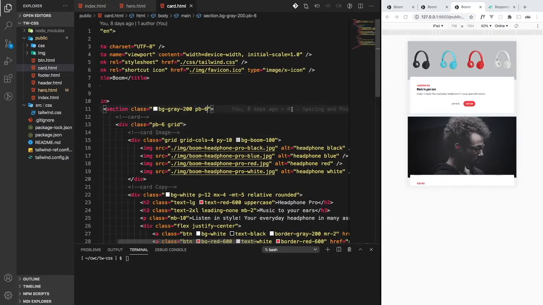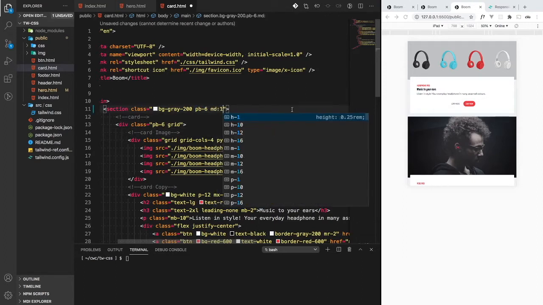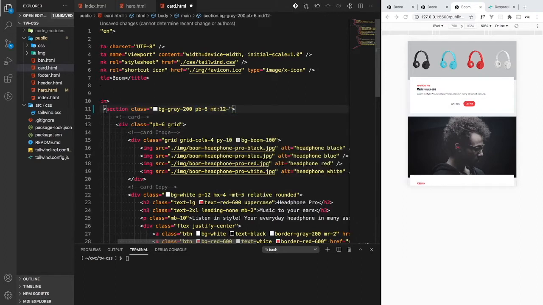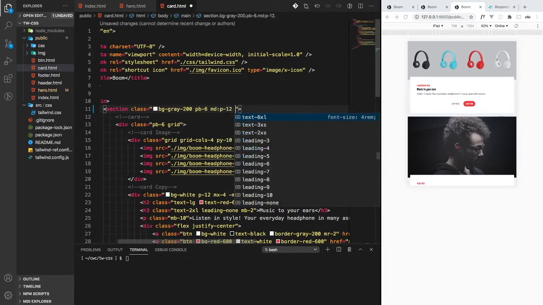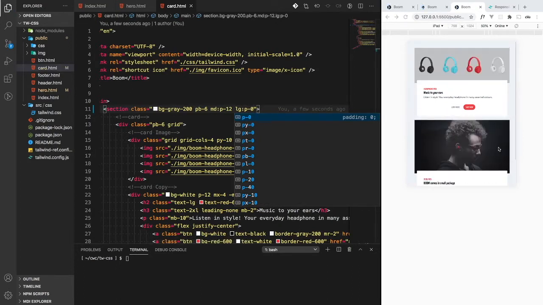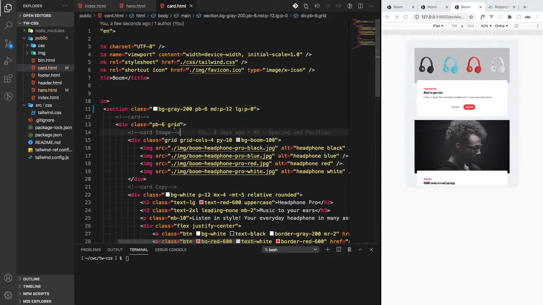So here, I want it to be on MD, padding 12. And on LG, I want it back to padding none. So I want to add some padding on this medium screen here. So that's good. And on the large screen, I want it back flush.